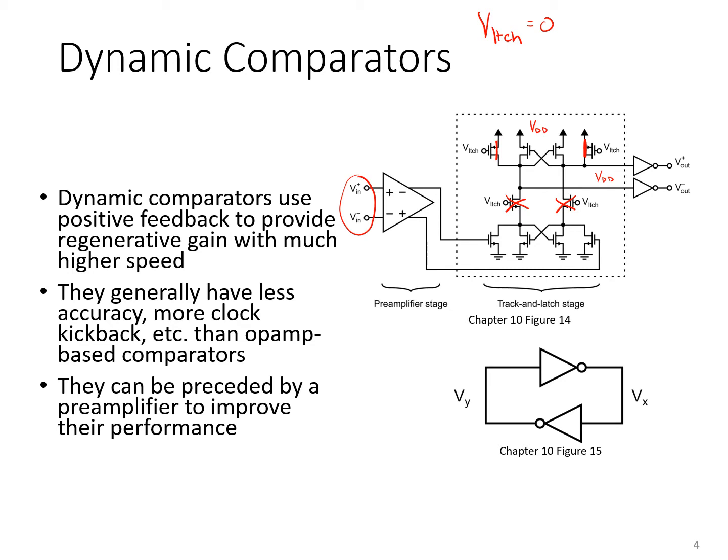These two nodes both being up high, we see that the outputs of the latch, V out plus and minus, will be the outputs of the inverters, and so they'll also both be low. So this is a reset phase. Effectively, the internal nodes of the latch are both pulled up to VDD, the outputs are pulled down, and it's a starting point from which to understand the dynamic operation of the latch.